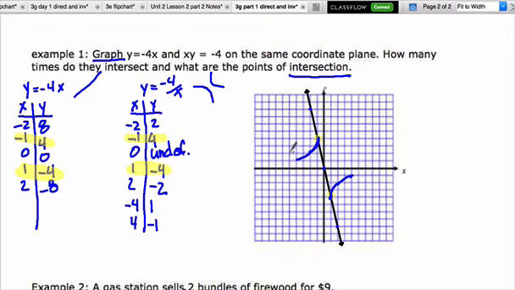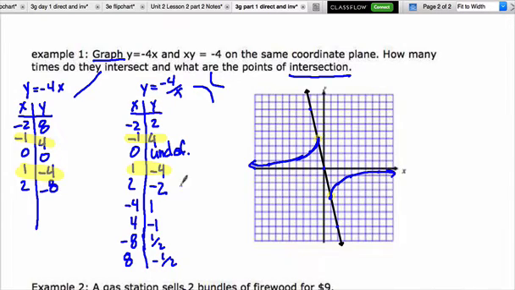You can go as far out as you need to go until you start figuring out what's going on here. But I could also add on 8 and -8. And I would get 1/2, and I would get -1/2. So 8, so this is 4, so it would be 8. Well, it looks like I'm getting closer and closer to the x-axis in this direction. So I'm going to just go ahead and draw my arrow saying that it's going that way. And then 8 here, there's 4, there's 8, goes to 1/2. And that looks like it's going to go that way.